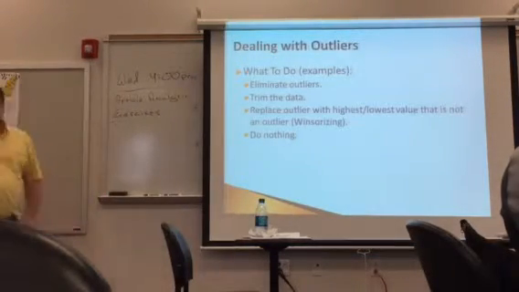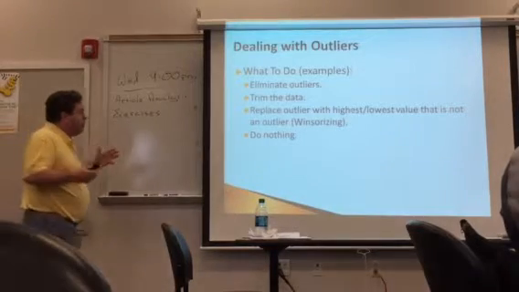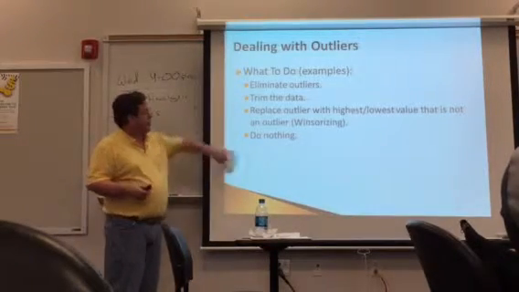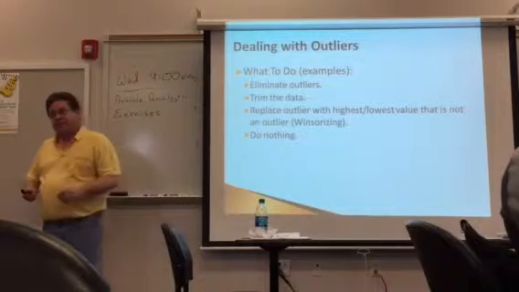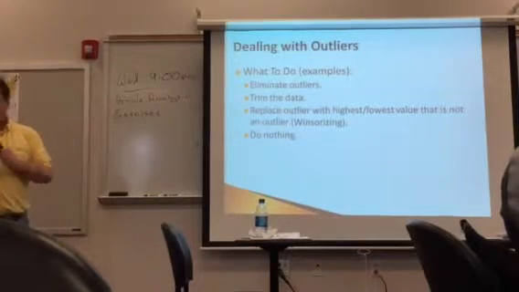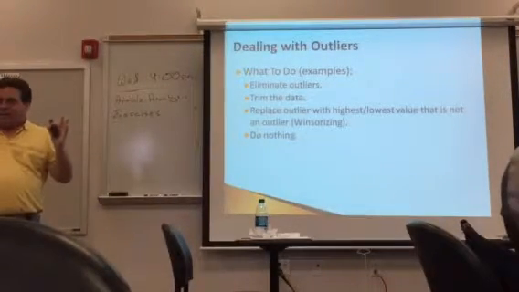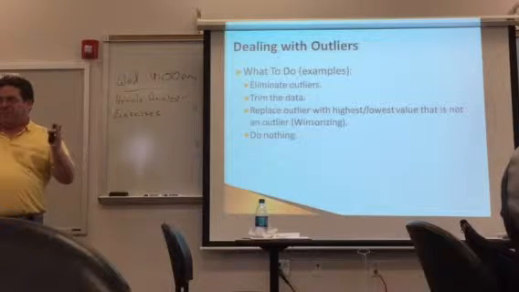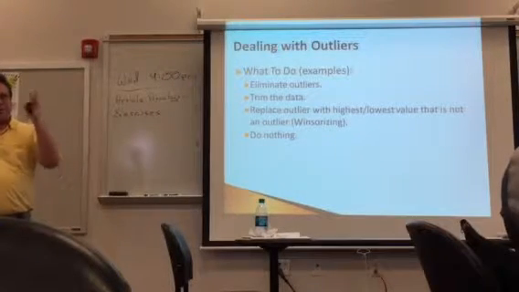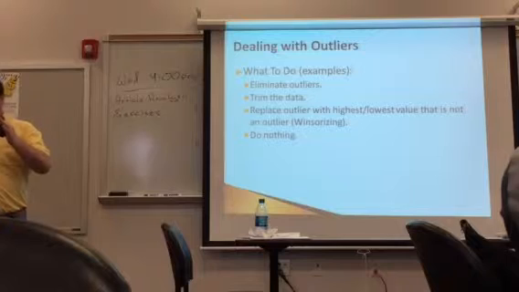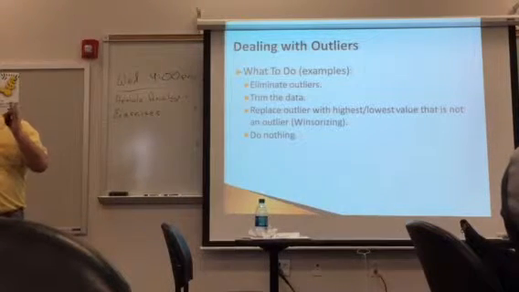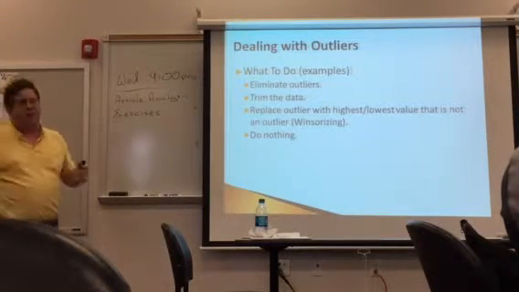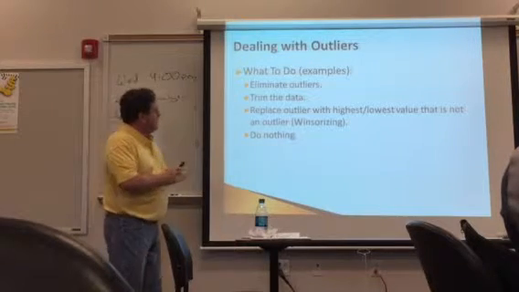Now, what to do? Get rid of them. One thing you can do. Trimming the data is another thing, and trimming the data is something that people in the past have done quite a bit to deal with outliers, because you're not just throwing away, say, ones at this end, but you're trimming the data on both sides, so it's balancing out.